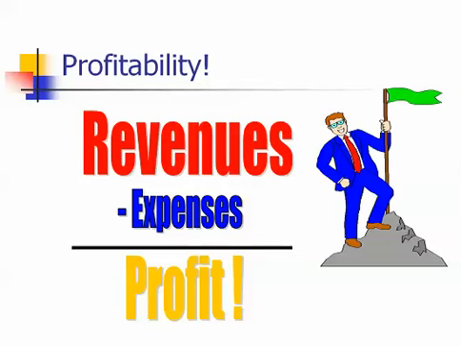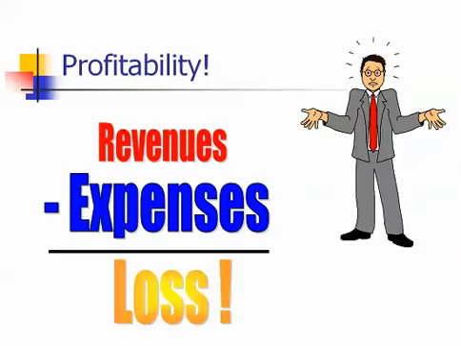At first, answering this question, are we profitable, seems quite simple. If revenues are greater than expenses, a company has earned a profit. On the other hand, if expenses are greater than revenues, the company has a loss. While the definition of profitability is straightforward, our difficulty comes in measuring or defining revenues and expenses.